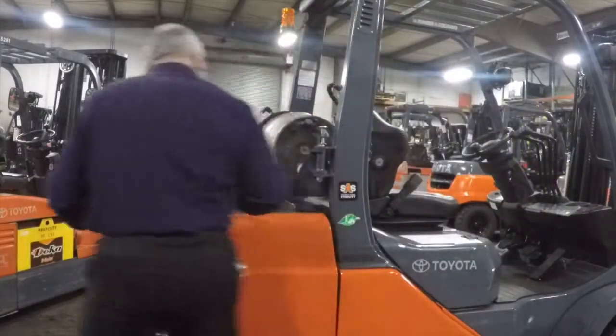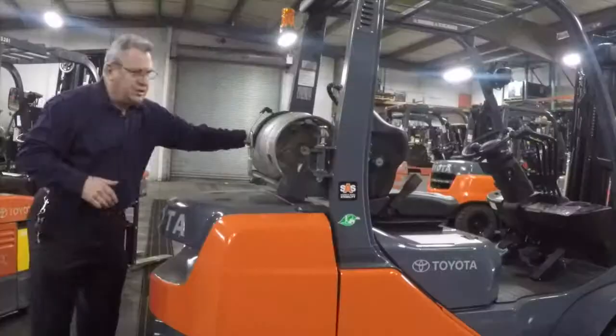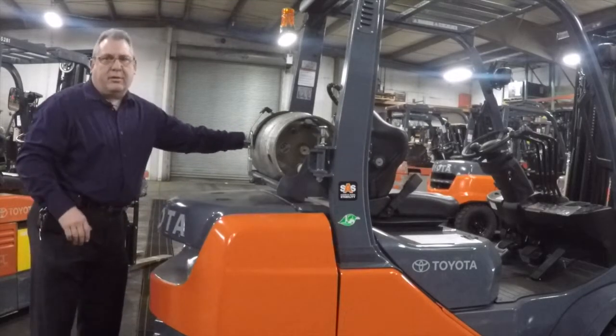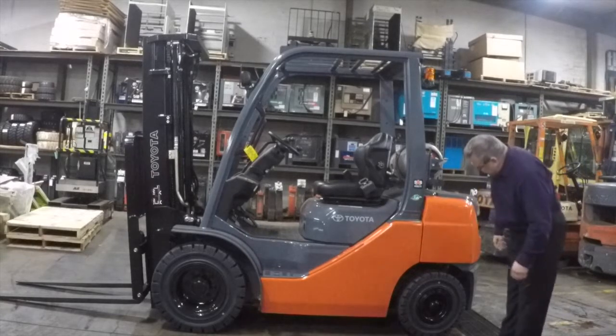Back to the back of the truck here. Tank latch is secure. Safety latch is kicked in as well. This tank ain't going anywhere. It's well secured. Okay, next thing we want to look at, tire condition.